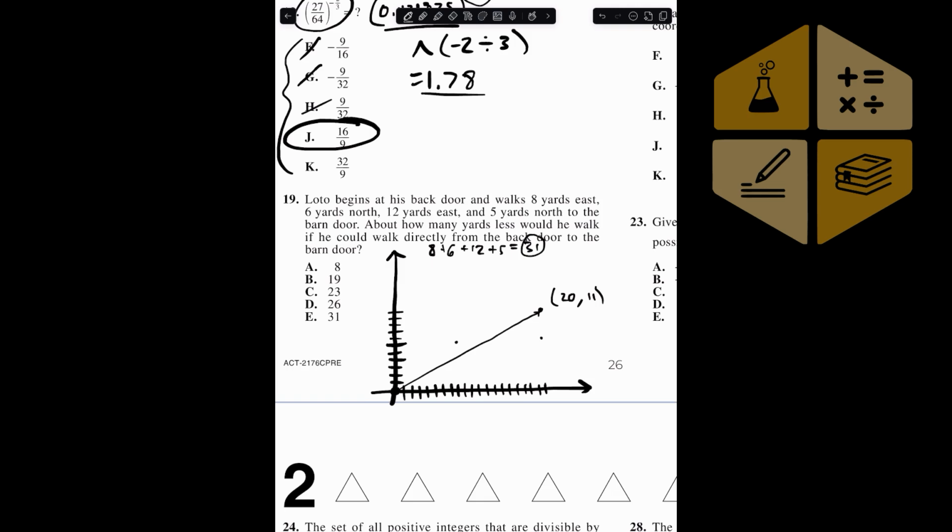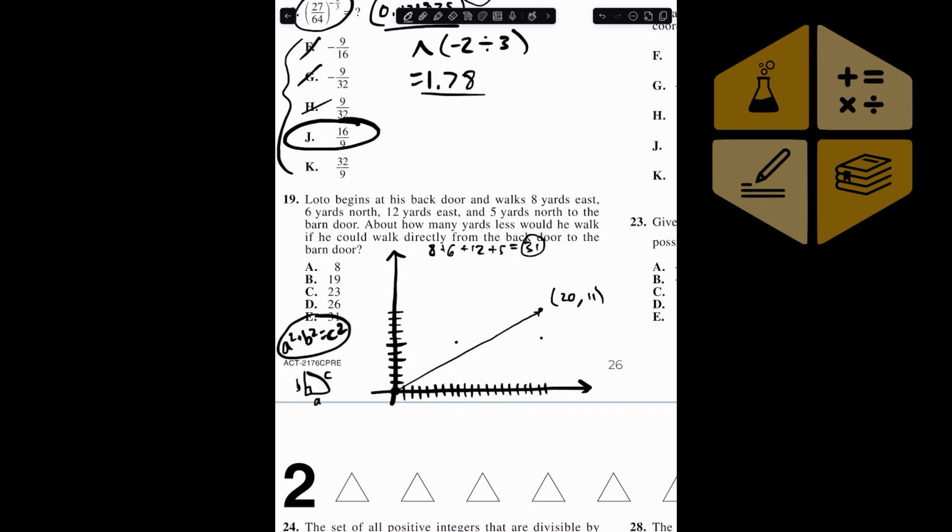However, I promised you from the get-go that I would solve this in a different way. A student might look at this and say, I don't remember the distance formula, I don't know how to use it, so I can't find the distance between these 2 points, so I give up and they're just going to guess. Don't do that. The distance formula between 2 points is based on the Pythagorean theorem. The Pythagorean theorem, if you remember, is for right triangles. It's a squared plus b squared equals c squared, where a and b are the two legs of a right triangle, and c is the hypotenuse. That is not a good triangle, but you get the idea. This is something that you absolutely must know for every ACT test.